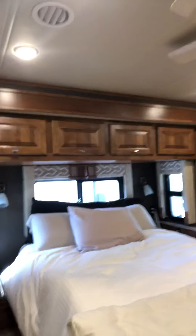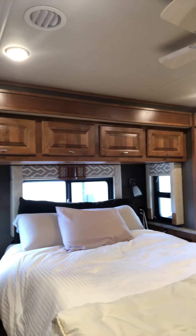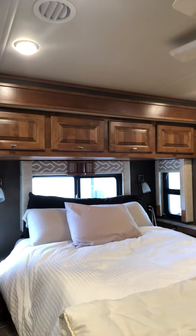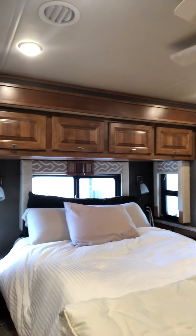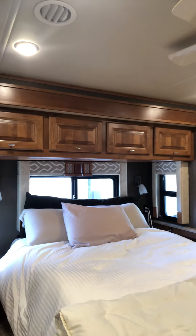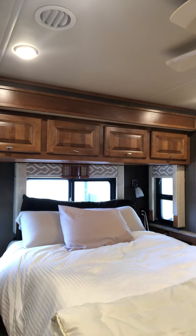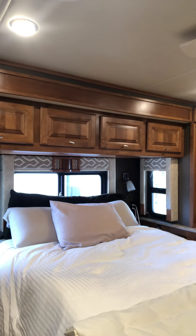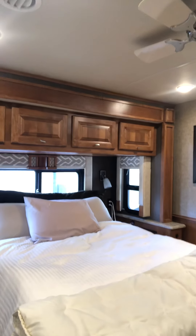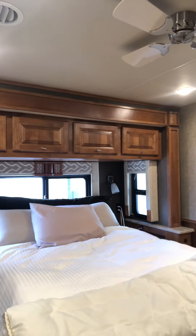Welcome to our master bedroom. We replaced the king-size bed with a full bed and chose a Purple mattress, which is extremely comfortable. After moving an entire 7,000 square-foot house — Larry moved it entirely by himself — you'd think his back would be killing him, but after sleeping on the Purple mattress he had no back issues. We have Purple pillows too. We highly recommend both; we didn't even realize how much pain our old mattress was causing us.